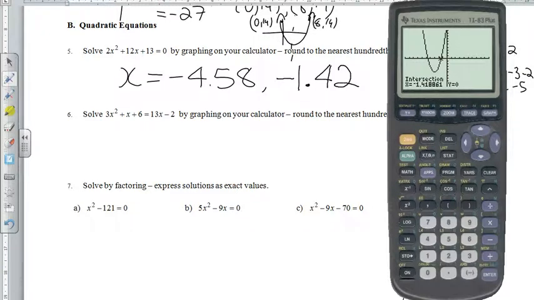Okay, any questions? Besides, you went way too fast. I know. Okay, I'll do the next one slow. Is that all you have to get? That's it. And it says solve. Okay, let's go.